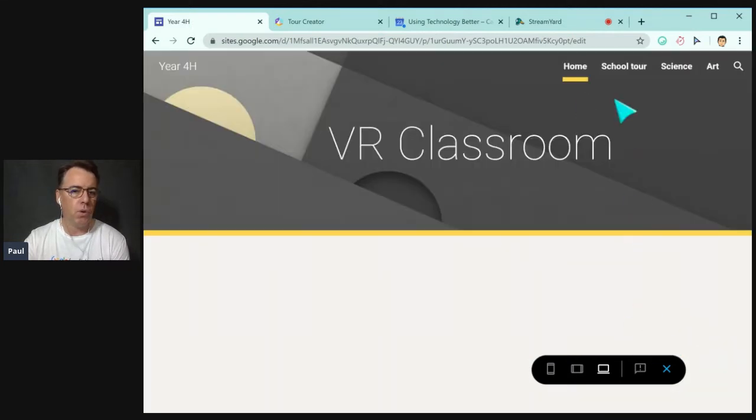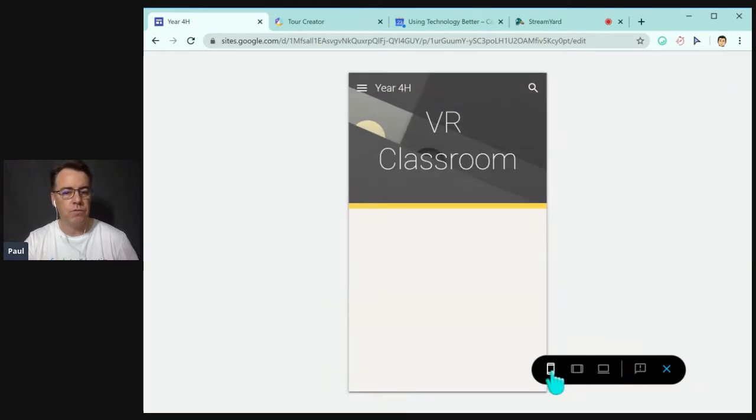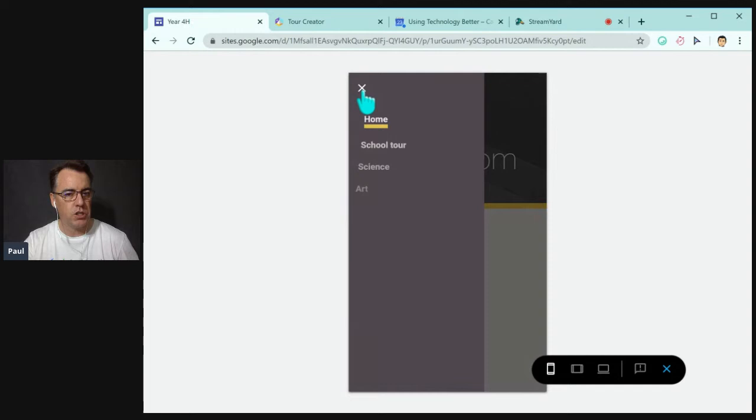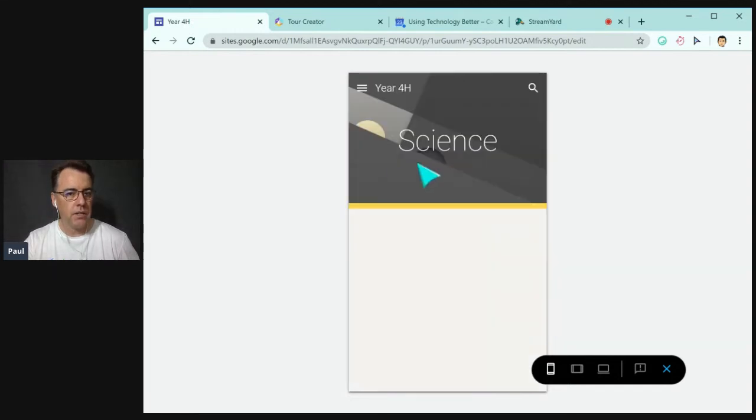And that's really important because some of the things might not show up until we actually preview them and have them in preview mode. You'll see down the bottom of preview mode too, you can look and see how it looks if it was on a phone, for example. And you can see that my menu bar here is reduced because it's the size of a phone, and it's changed the orientation, and therefore it's changed some of what we call the user interface of that view. So that's a really good thing to know.